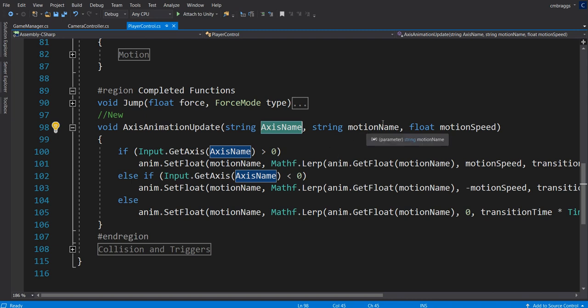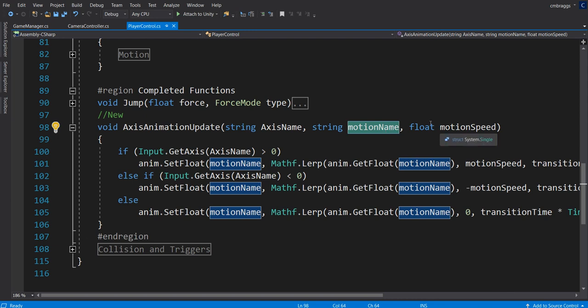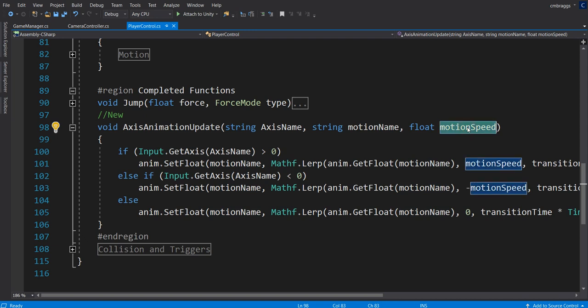We also have a string for motion name. This is going to be what you're going to use inside the inspector, otherwise known as your parameter name. So for us, this would be like speed and direction. And then, of course, you would have the float for motion speed. So the reason why we have a float for motion speed is that the value is going to determine if we're running or if we're walking. That way we know, okay, if we're running, it's going to be equal to 1. But if we're walking, it's going to be equal to 0.5. And it'll automatically interchange between those, and it'll make our life so much easier.